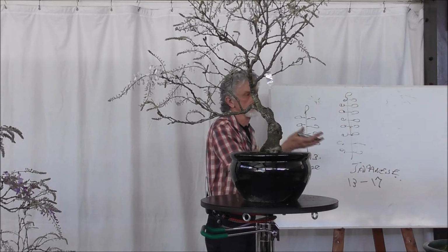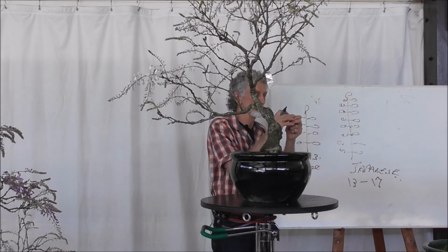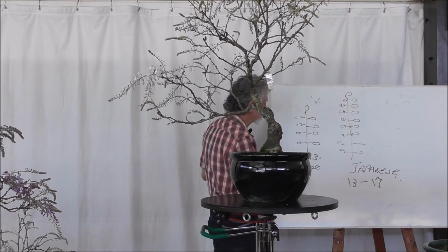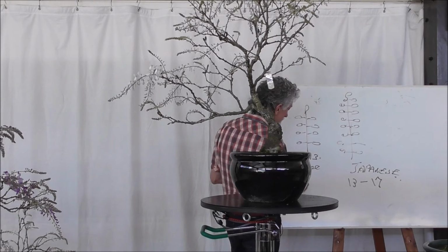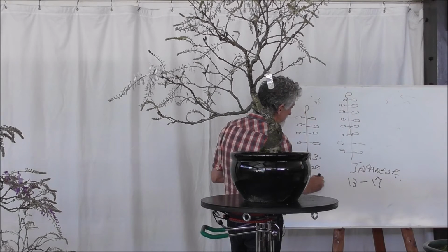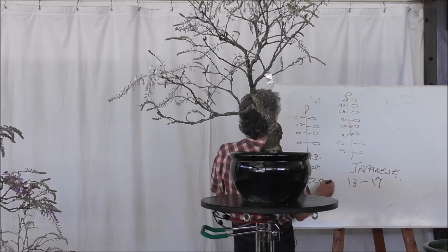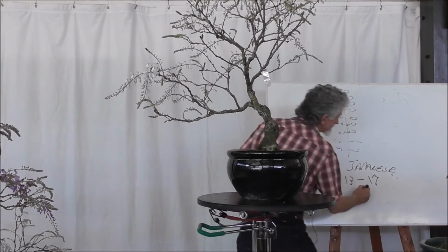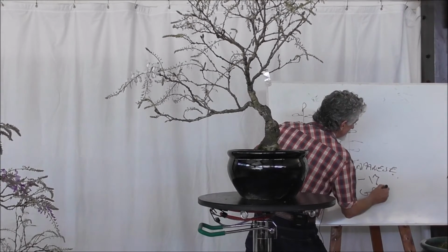After a while, you can just look at the plant not in flower and tell, because the Japanese ones look a lot more extended and long. The other one is the Chinese has bronze new foliage, and the Japanese is green.